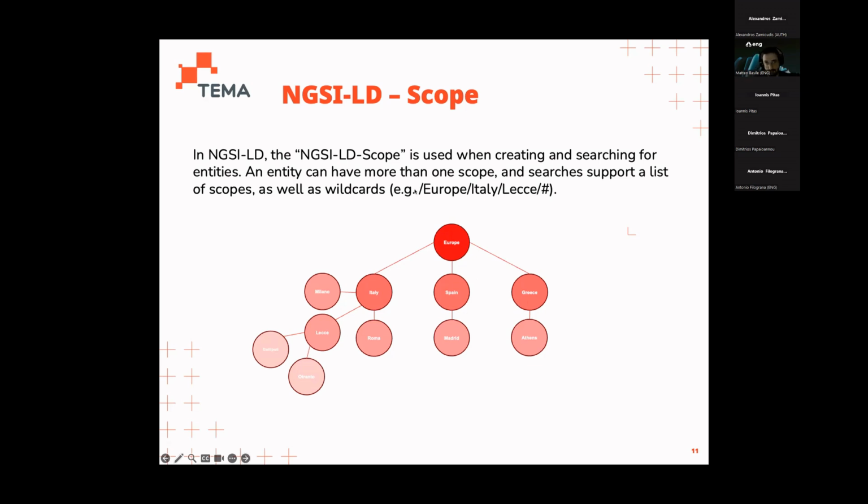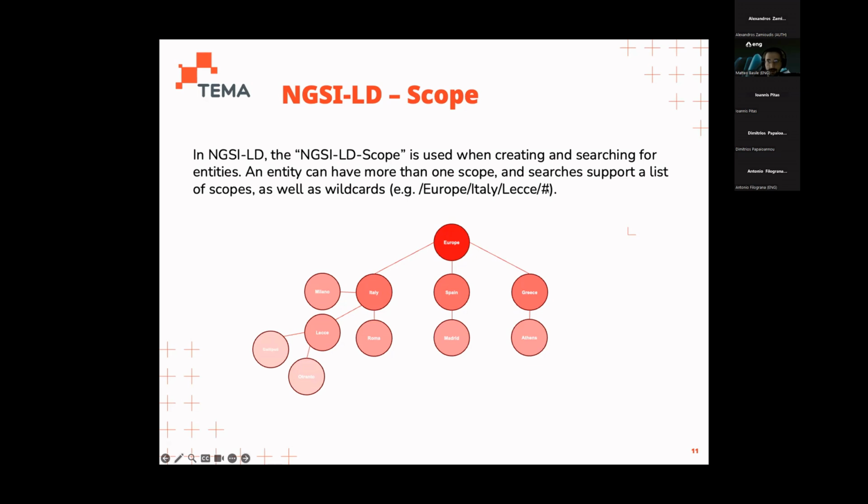In order to do that, I can use the scope. I can create a new subscription. We will see how to do that later. And then I can say, okay, I would like to subscribe to all changes in the IoT sensors, but only for the sensors that are placed in Lecce. And I can do that by using the scope. In particular, as an HTTP header parameter, I can send this scope to the NGSI-LD context broker, saying I would like to be subscribed to the sensors that are located in Lecce.